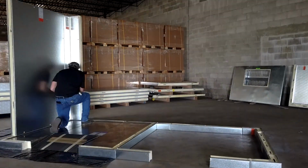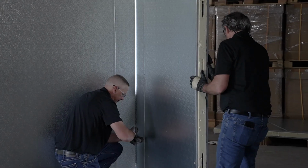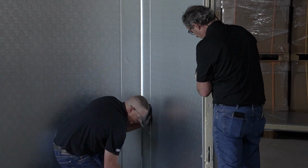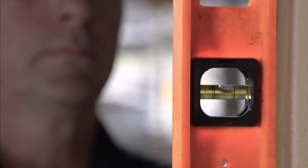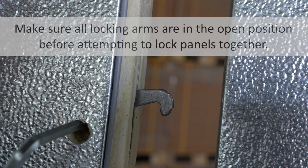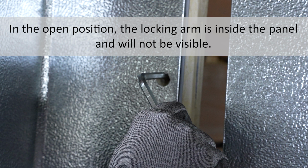At this point, you're ready for the walls and ceiling. Select the first panel to be installed, typically beginning with a corner. Position the corner in the proper location on the walk-in floor or vinyl screed assembly. And if the walk-in has a floor, flush the corner panel with the corner of the floor panel in both directions and lock it securely in place.